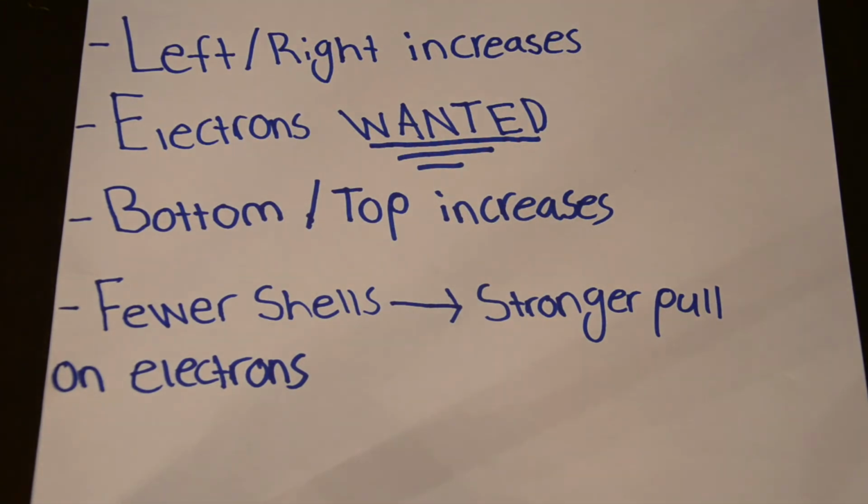So when you look again at the halogen group, for example fluorine, it has few shells, and the pull on the electrons is very strong. So it's really hard to take one out. So the easiest option is just to gain an electron.